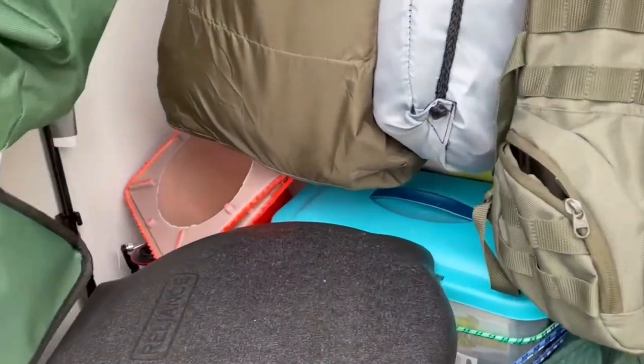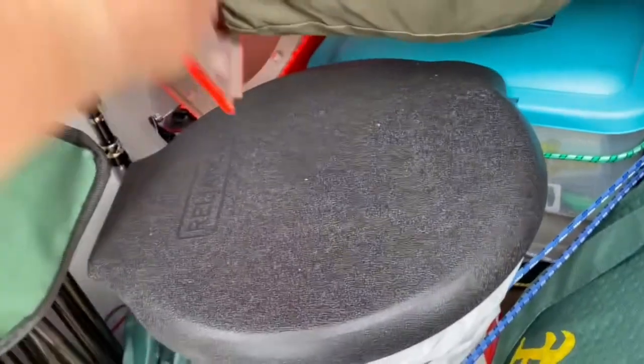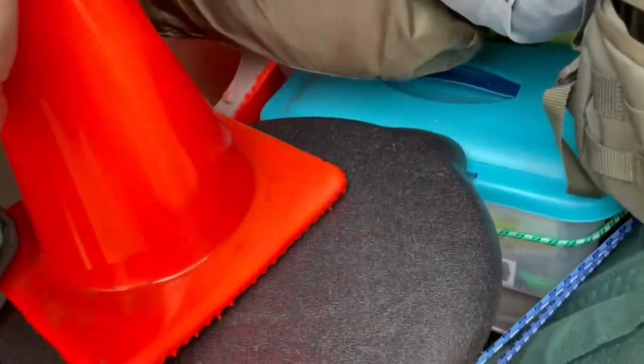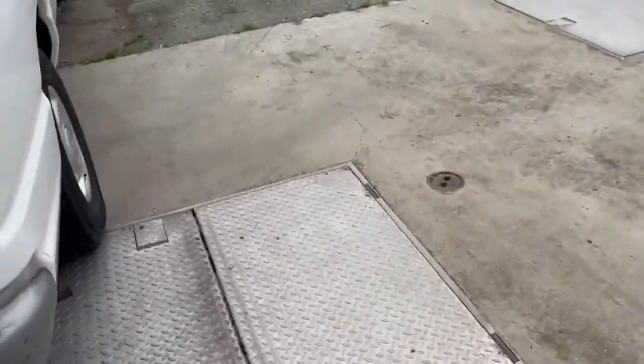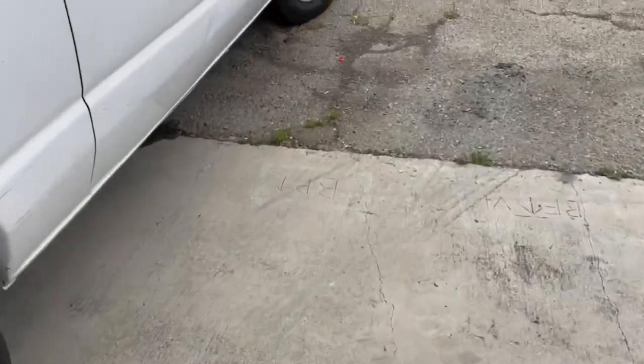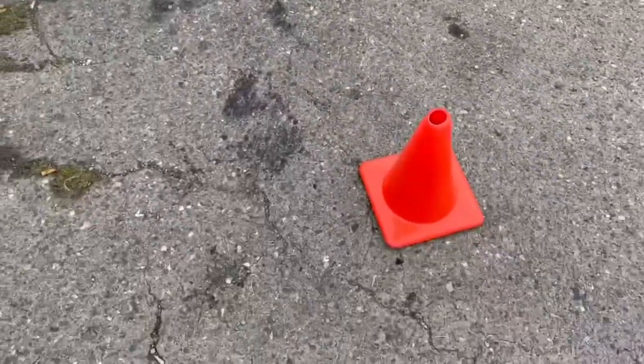Okay, so one more thing I keep in my van. I keep these orange cones at all times. I didn't put them out today when I stopped to clean up, but if I have to, just to make sure it looks kind of like a maintenance van, I have these orange cones. I could put one out here on the side of my van if I had to, just to complete the ruse, so that nobody worries about anything.